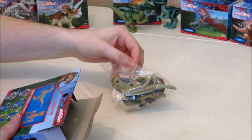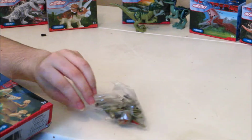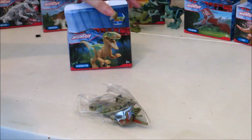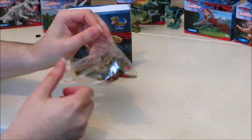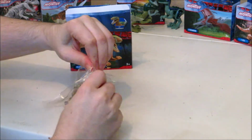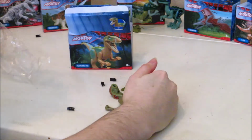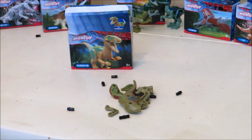Oh, why the color is different? What? Look at the colors. The box and the raptor is really not the same. It's hard to see through the bag. Gorgeous. Yeah, the colors are not the same at all.